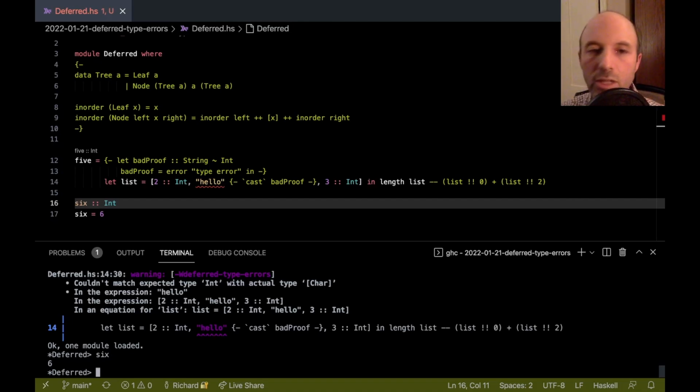That was a conversation I had with Garrett Morris, with whom I've written a few papers. So maybe there's some future in that. I don't know. It would be nice, for example, to have some automated way of monitoring students, with their consent, of course, that says, are they making forward progress? Are they not making forward progress? And then we can even use that information to look at error messages and see, are these good error messages? Are these bad error messages? I don't know. There's still a lot more work to be done in that direction, but it was a fun thought, and it made me think of deferred type errors, which seemed to be a good thing to explain in a video like this.